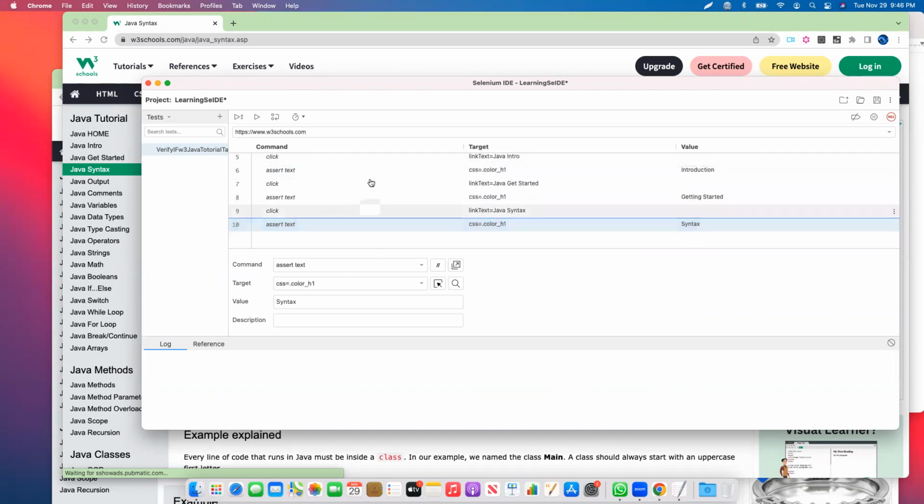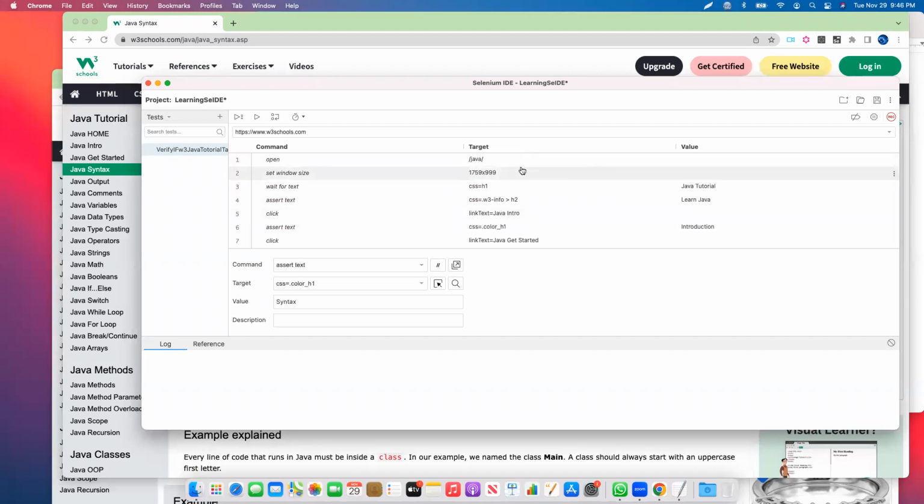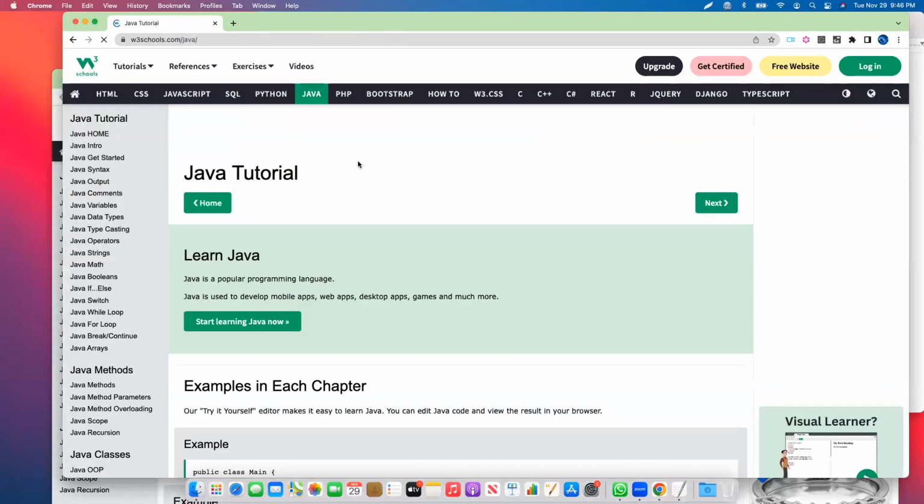So now that we did this, in this view, I'm going to teach you guys 3 things. The way that it identifies what is what on the page is by looking into the attribute and the value. So we're going to talk about those. But first, let's see if our test runs. There are 2 different buttons, right? One is to run multiple tests, and this one is to run just a single test. You can also slow down time, so the test doesn't run so fast that you don't even see what's really happening. So I'm going to run it now just to see, and it opens up preparing the tests.